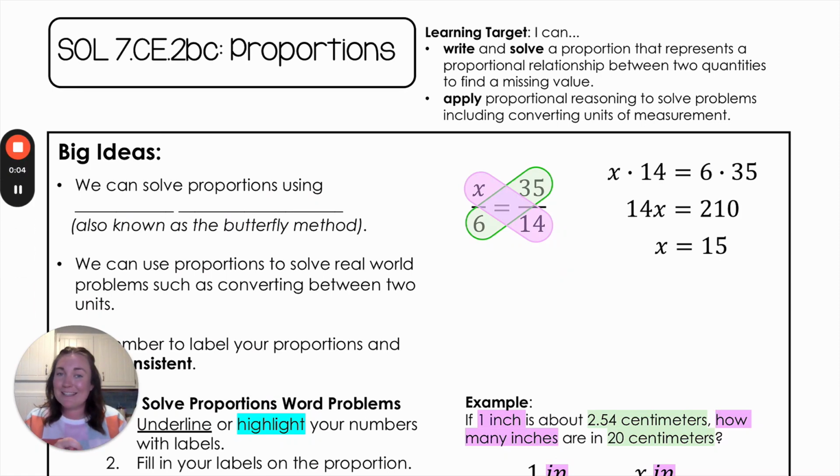So there's three parts to this video. The first part is solving proportions, the second part is word problems that are associated with proportions, and the third one is conversions like inches to centimeters using proportions. So go ahead and look at the description, look for those timestamps if you're looking for a specific skill. So here we go, let's dive in.